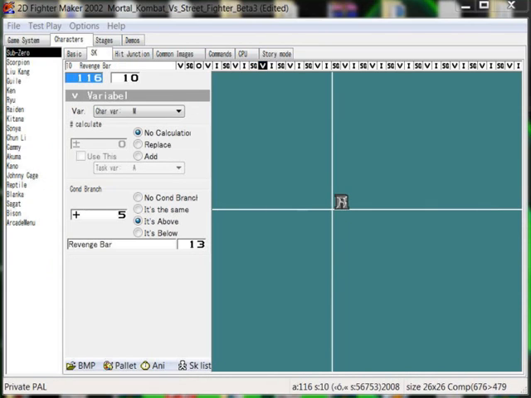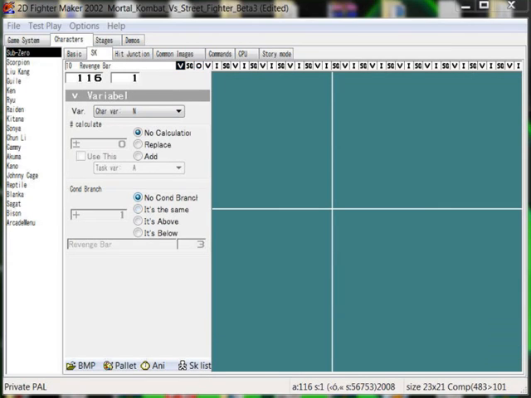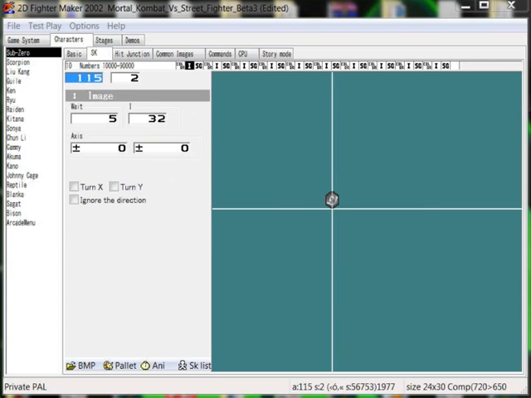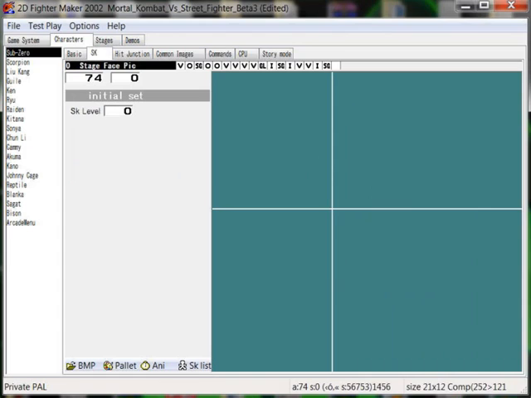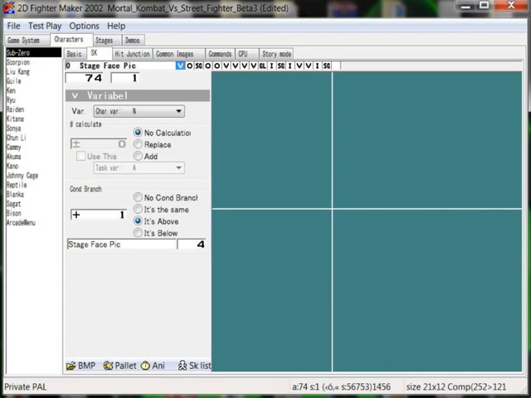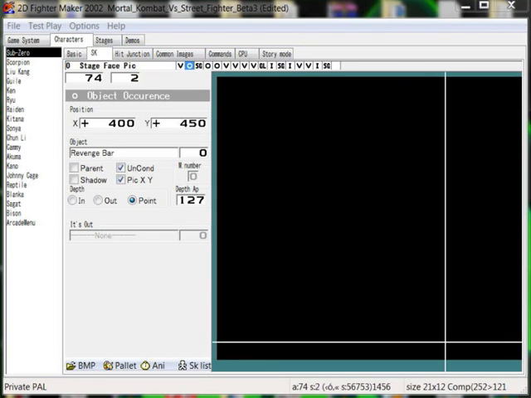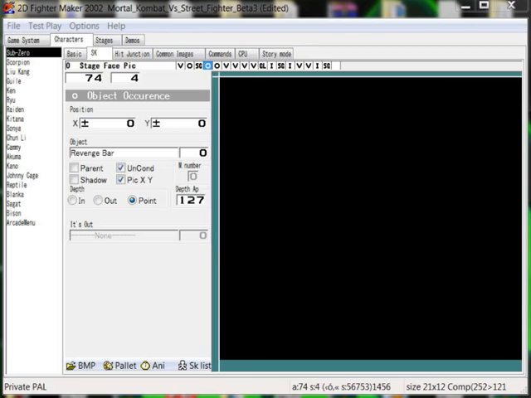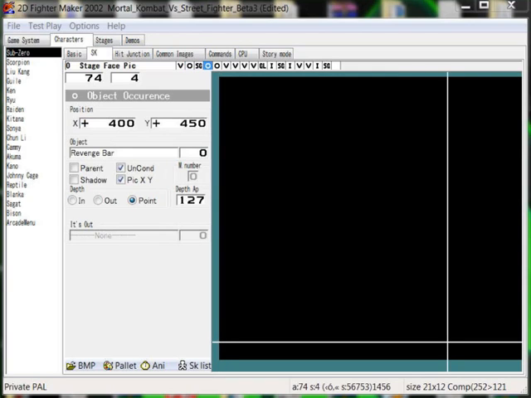Alright, let's see. Well, why is this working? The hell? Okay. We don't need that, because everything else should be up here in our stage face pick. Let's see. Okay, and that should be pointing to the right place. Wait a second. Why is player 2 all the way down there? Or up there? Because it hates you. Yeah, I guess it does. Okay, this is player 1. Player 1 should be over here. Okay, that should work.